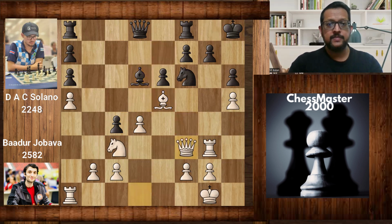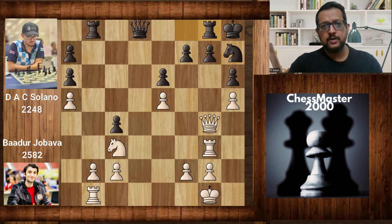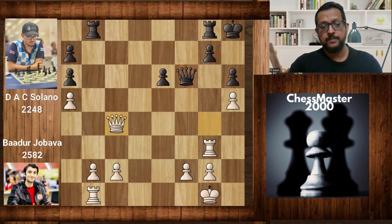Bishop d6, queen f3, rook b8, rook b1, and bishop takes e5, pawn takes e5, knight h7, queen g4, threatening mate on g7, rook g8, the only move, knight e4, threatening to play knight to d6 and knight f7, f5, pawn takes pawn, knight takes pawn, knight takes knight, queen takes knight, and queen c4.